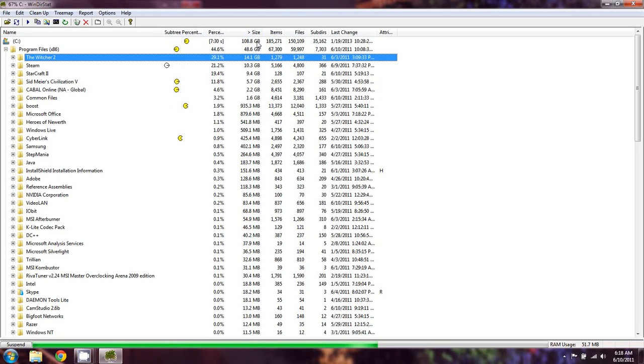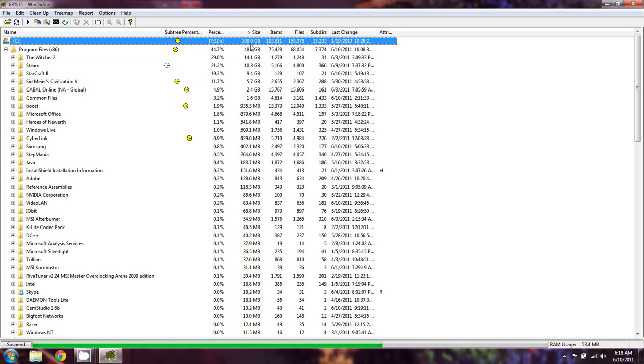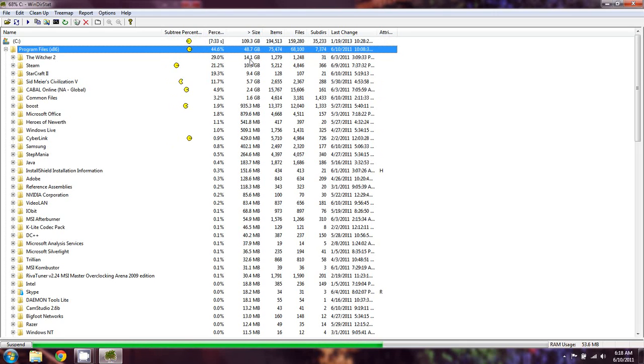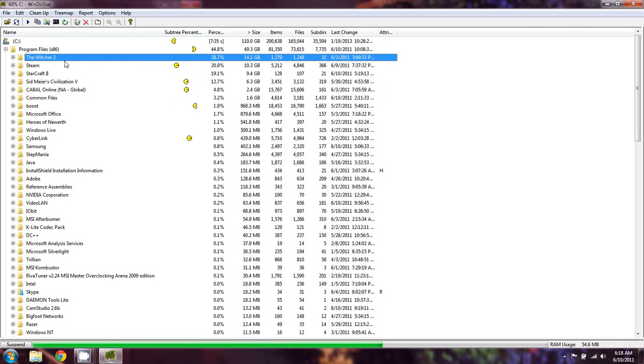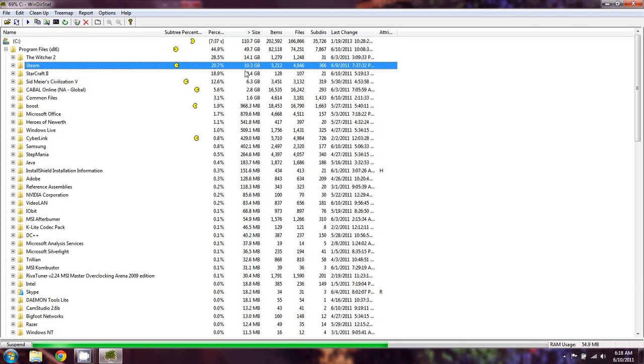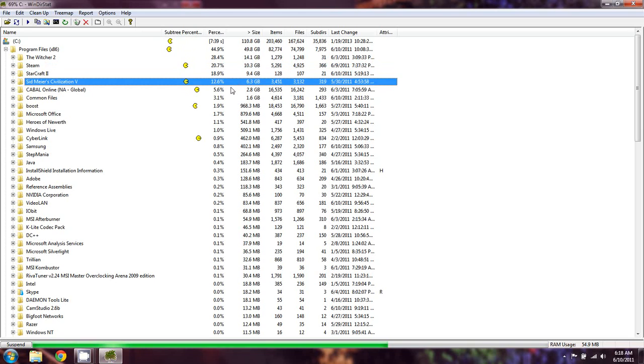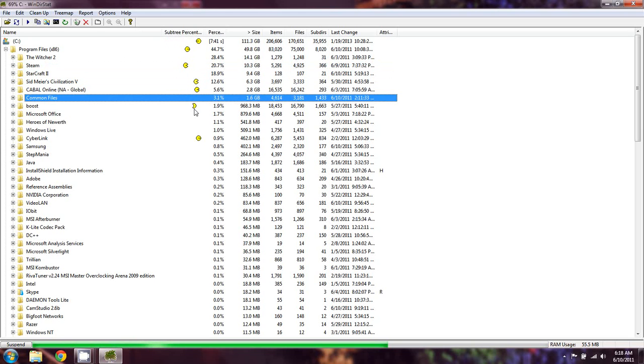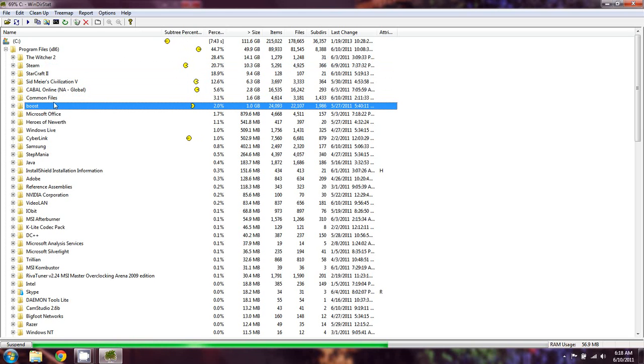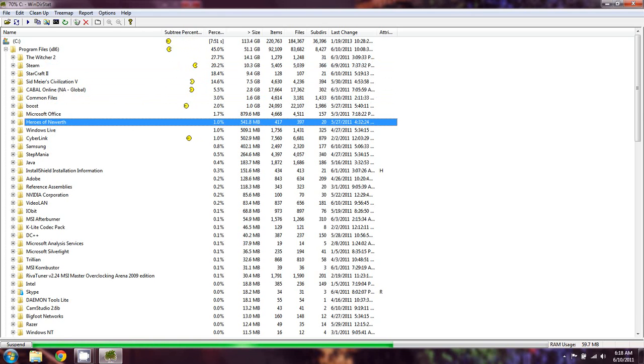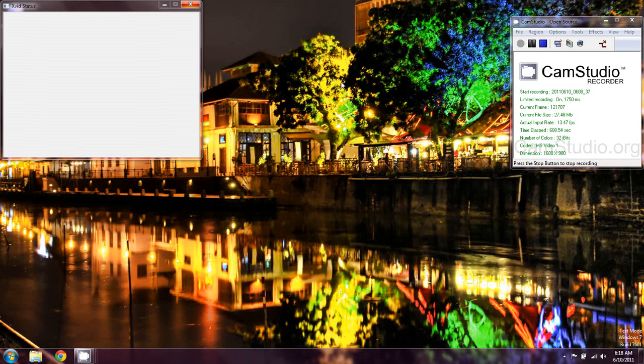In my case, it says that about 108 gig have been used on my hard drive. 14.1 of it is a video game, another 10.3 is this video game. And as you can see, I might play a few too many video games. Boost is a coding library. That's another video game. And so you kind of see that it lets you know where there are big files. So maybe you downloaded something that's taking up a lot of space. This is a good way to hunt it down so you can kill it.